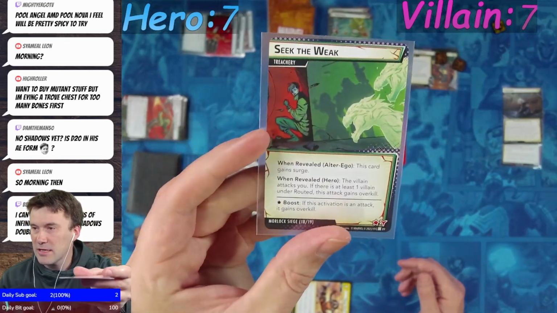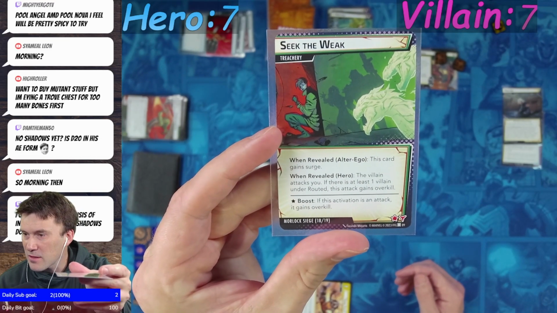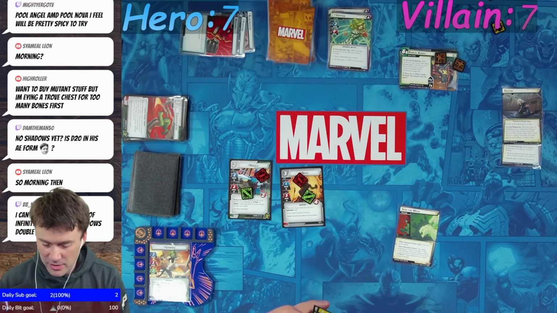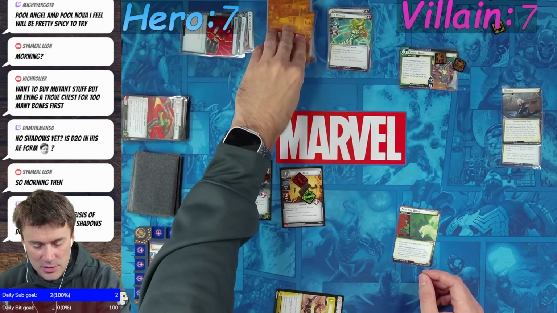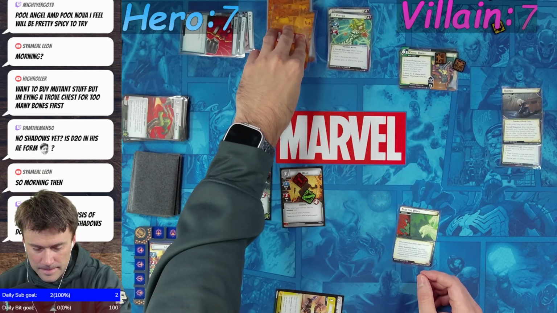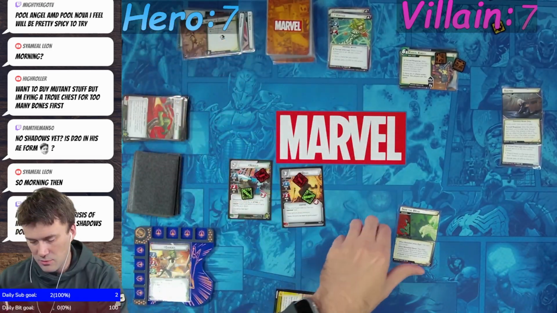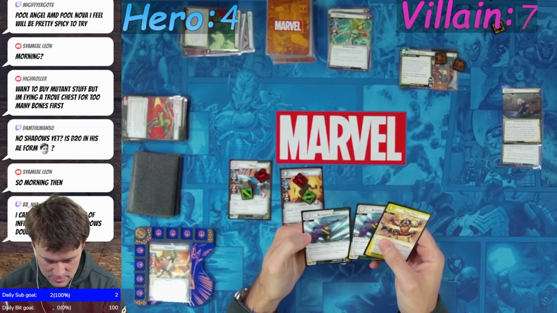So that's okay. And then we have our bad card still. So bad card is Seek the Weak villain. The villain attacks you. If there's at least 1 villain under routed, this attack gains overkill. What do I have? 7 life? I'm going to take the hit. That's fine. Yeah, I'll take the hit. 3 damage. 1, 2, 3. All right. That stinks a little bit, but that's okay.